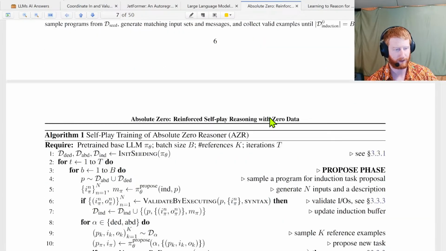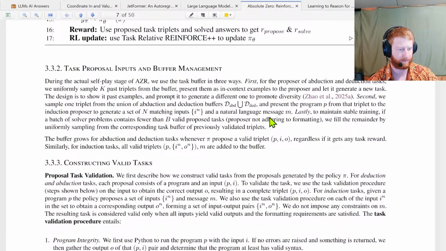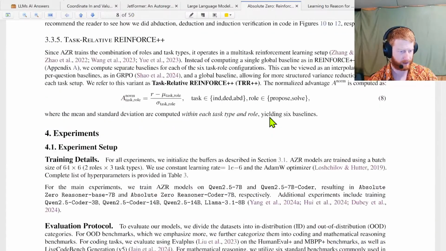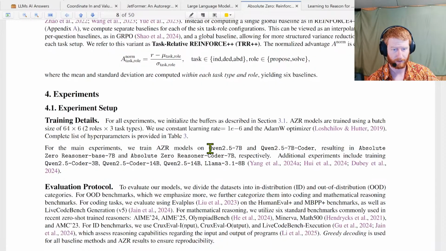Okay, that's pretty nice. And they run this, and how does it work? Okay. Batch size, 2 roles, 3 task types, 64 of each. Constant learning rate. Training on Qwen 7B, or starting from the coder.